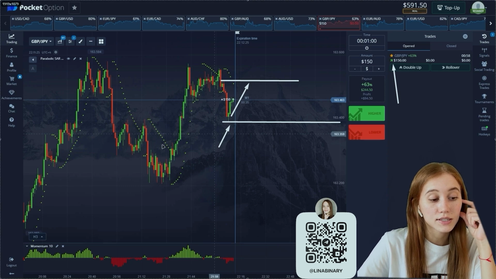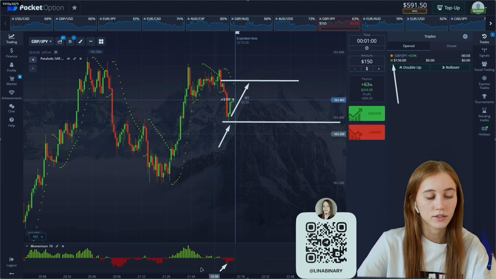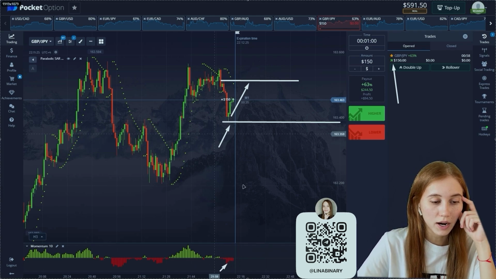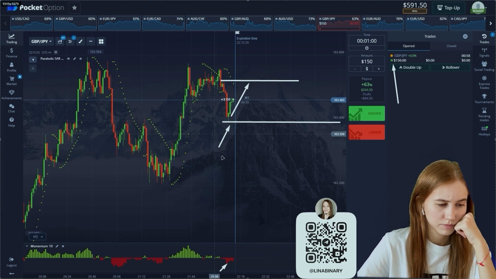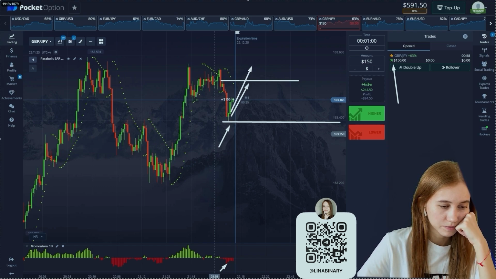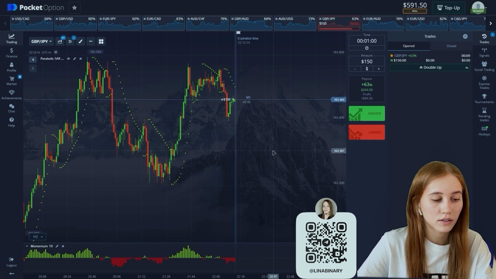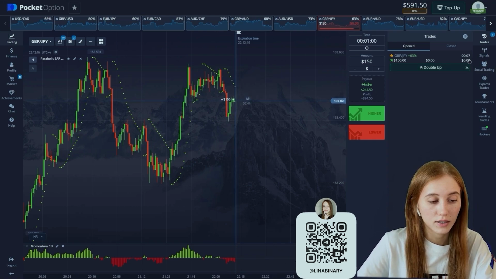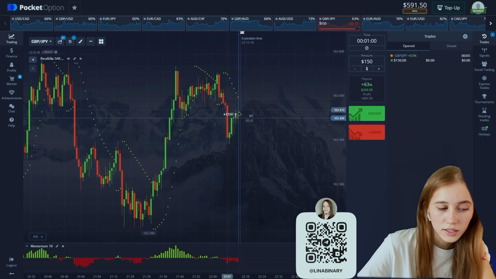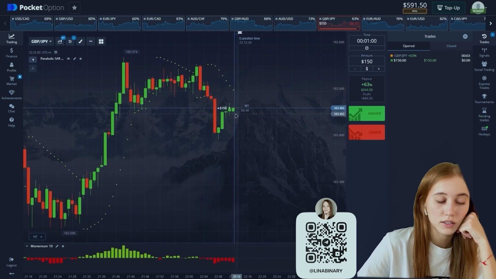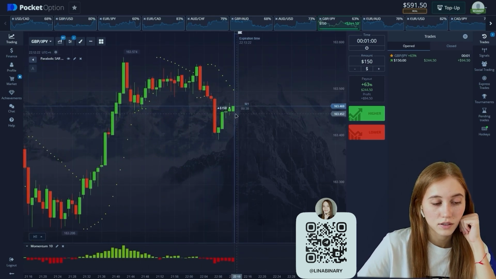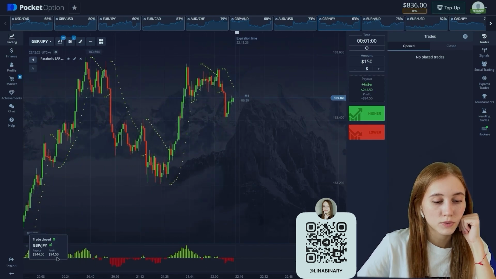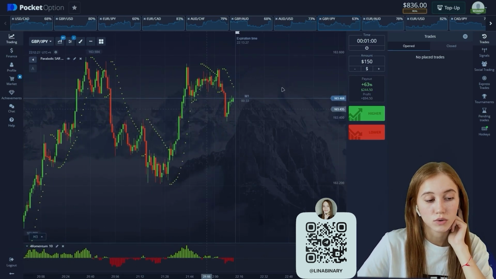Also, if you look at the second indicator, there is a slight uncertainty in the red bars. That is, in our case, they are decreasing and showing the same rollback upward. Let's see. There are 6 seconds until the end of the deal. The candle is in slight uncertainty, but it's still growing. This deal is plus. Profit is $94. Good.